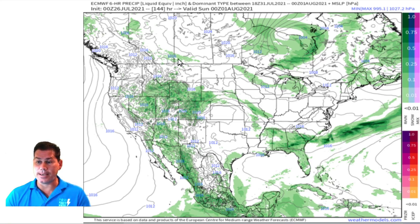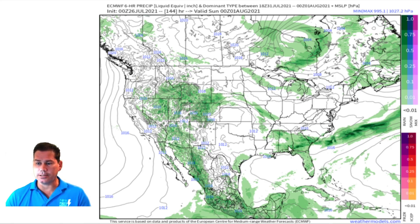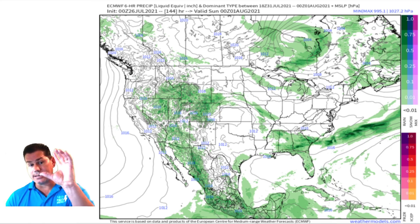The active monsoon continues to remain alive, and now we have a reinforcing shot of colder air penetrating the Northeast again, then swinging into the Ohio Valley in the first couple days of August. Temperatures to end July on the 31st — again, triple digits for much of the central US under that dominating ridge, while we remain cooler up in the Northeast into New England. For that Saturday-August 1st timeframe, this disturbance stays active and well down here, the active monsoon continues, and these boundaries will stay up to the north and northeast.